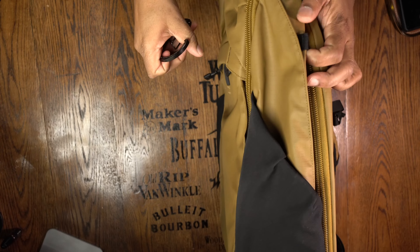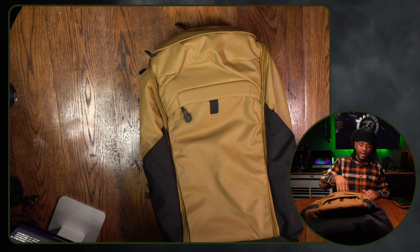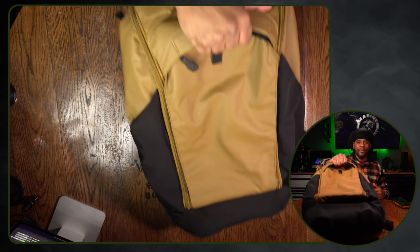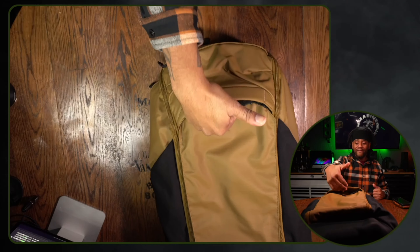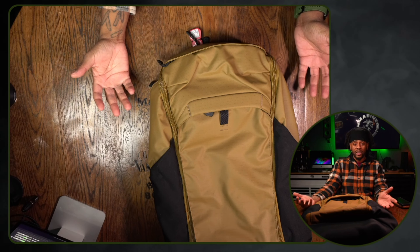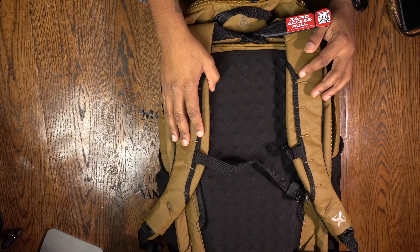That hidden pocket does not carry over to the other side, but the actual latch does. One of my favorite things about all the Vertex bags I've had my hands on is that when these bags are laying flat, they're totally designed to be grabbed very easily. Traditionally you have to dig out a strap, but having that handle — like when I had the ReadyPack 2.0 on a plane — being able to grab it and move is a fantastic feature. I wish other bags would incorporate a front handle so you can quickly pick up the bag and go.